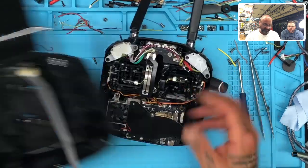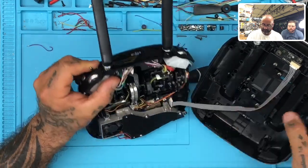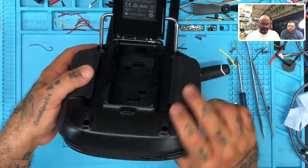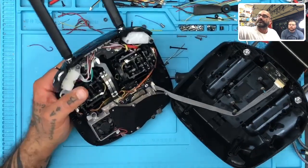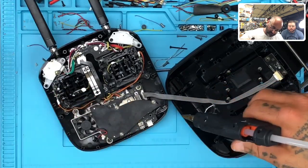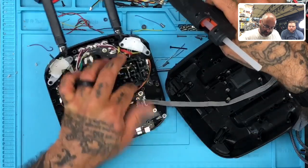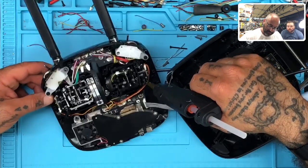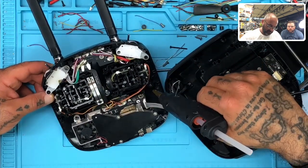Okay, so now it's to put this back together. Okay, let's pop this cable back in. And I don't know if I want to make it 100% yet because I want to put the tension screws in and see, but I also want to see where this pops, where this snaps. So let me just make sure. All right, let's get the glue. Yep, it's ready. Those damn strings of glue. All right, so we're good there. So what I want to do here. Yeah, one, two, three. Okay, that one there. That's it.